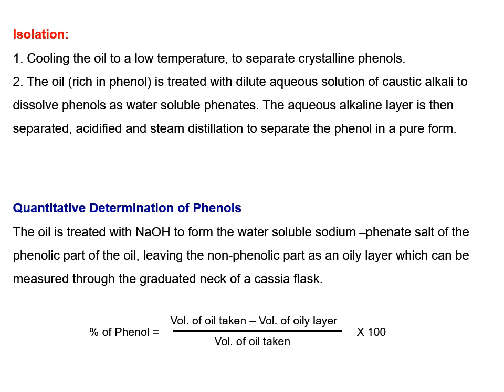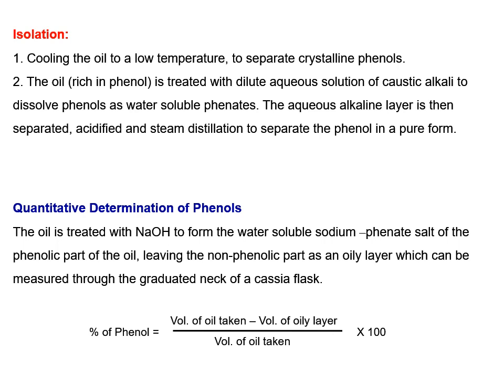Isolation of phenol is usually through cooling of the oil rich in phenol at low temperature, where phenolic constituents are separated as crystal, or through distillation of the oil, taking the fraction rich in phenol and subjecting it to cooling to low temperature, or by treatment with sodium or potassium hydroxide dilute aqueous solution to form water-soluble phenate, separating the aqueous alkaline layer containing the phenate and treating it with dilute acid, where phenols are regenerated and purified by distillation followed by cooling.